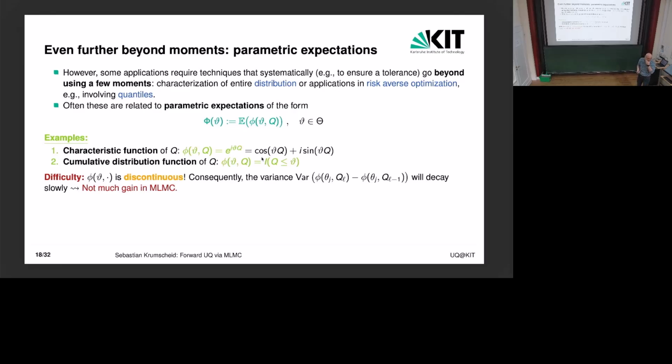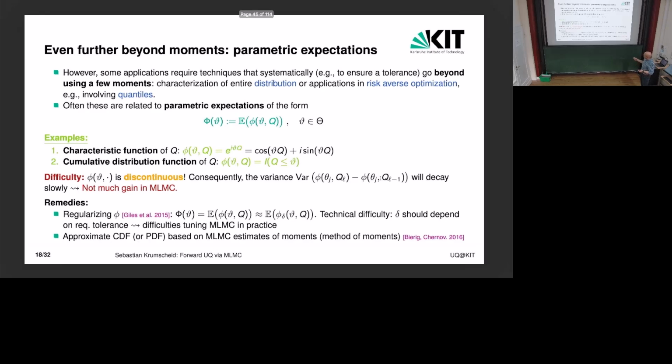And discontinuities, although Monte Carlo is nice because it has very minimal regularity assumptions, the discontinuity is kind of a challenge if you want to do multilevel Monte Carlo, because eventually, let's say we fix a certain theta value and we simply would do, this is just an expectation, we would do multilevel Monte Carlo, you would have to estimate these type of variances, right? So the variance of phi of our quantity of interest on the fine level minus phi of the quantity of interest on the coarse level. And because of the discontinuity, this variance will only decay very, very slowly. Right? I have to have a very fine grid to resolve the discontinuity. So there's not much gain.